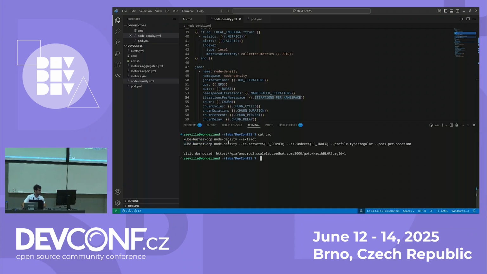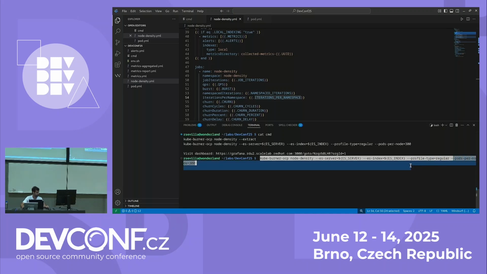To run it, I just have to run this command that basically says Kubernetes OCP density. I set the Elasticsearch endpoint. I've hidden the Elasticsearch information here because it's private, plus the Elasticsearch index, some information regarding the indexing profile we're going to use, and the number of pods per node that the workload is going to create.